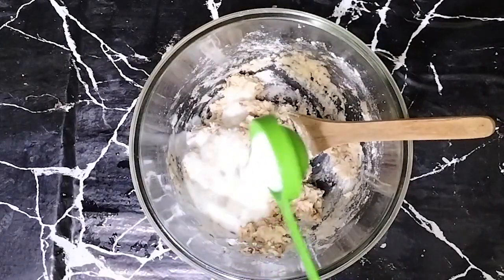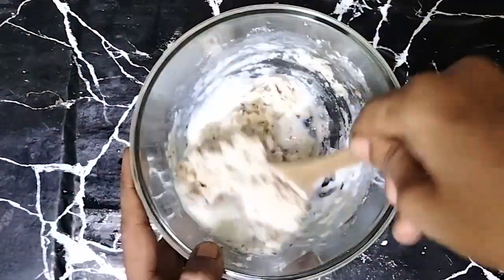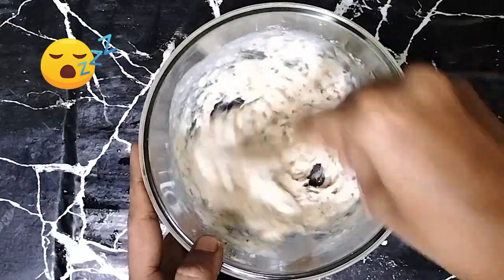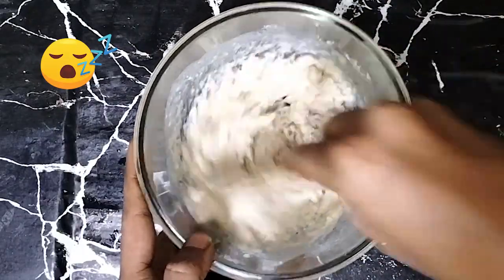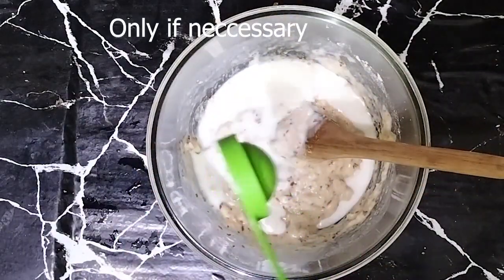And add 2 tablespoons of milk. Mix until everything is well combined. Add 1 more tablespoon of milk in order to adjust the consistency.